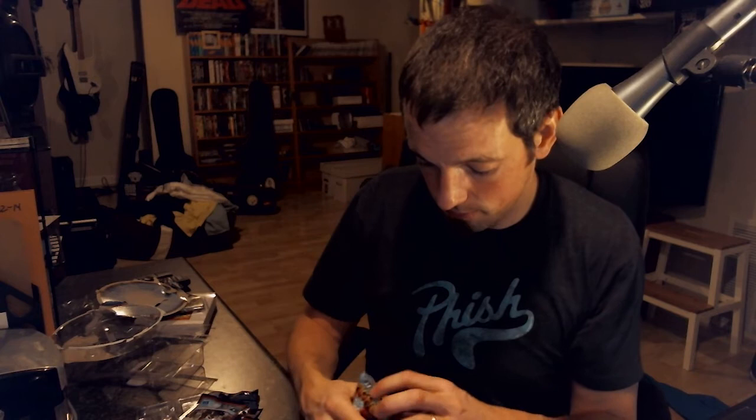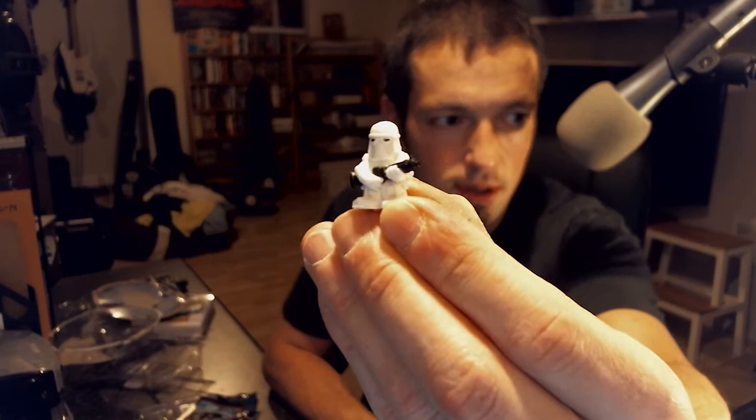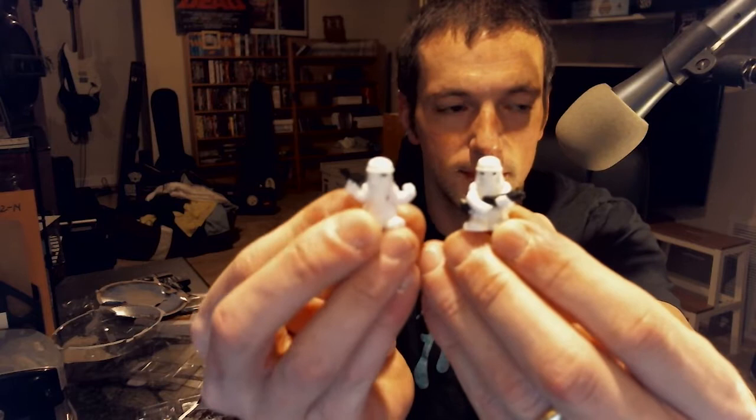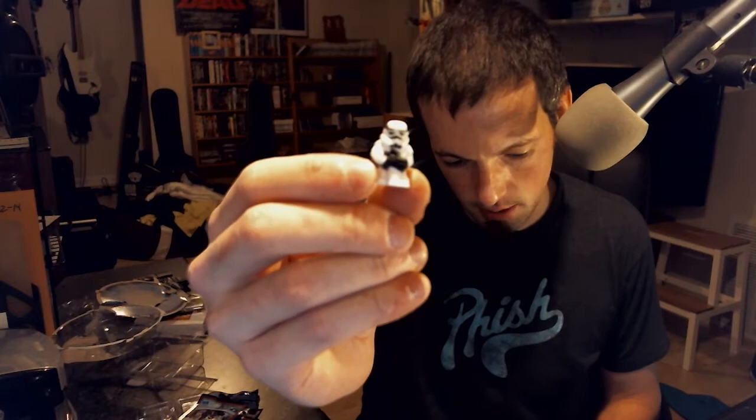I have a couple more to open up. I'm expecting duplicates. Already, yep — another one of these Storm Trooper-sort-of guys, but he's in a different pose than the first one I got. So I got two of them and they're doing something slightly different — that's kind of neat. And here we go, another Storm Trooper. I'm just pretty much calling all these guys in black and white Storm Troopers. I assume there's some sort of variation, and this is a bona fide Storm Trooper. I don't know my Star Wars as well as probably a lot of you do.